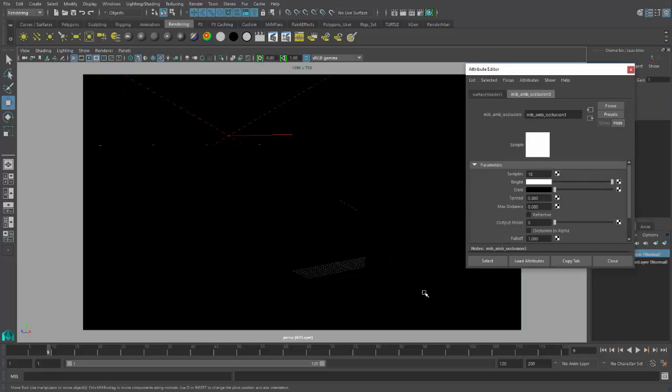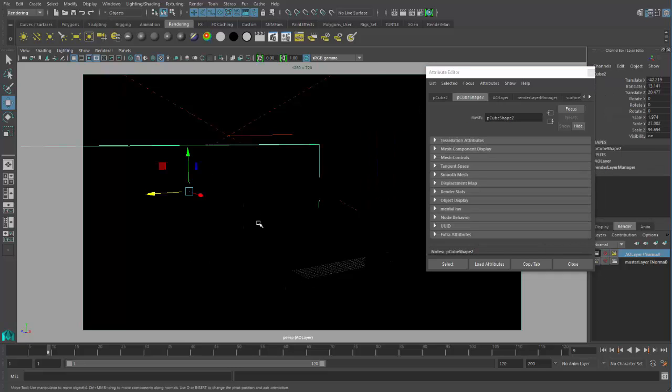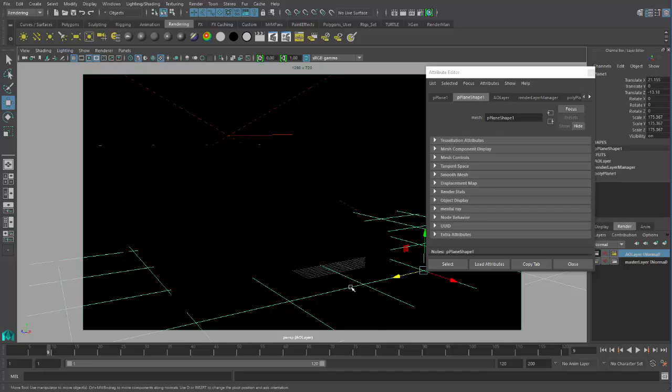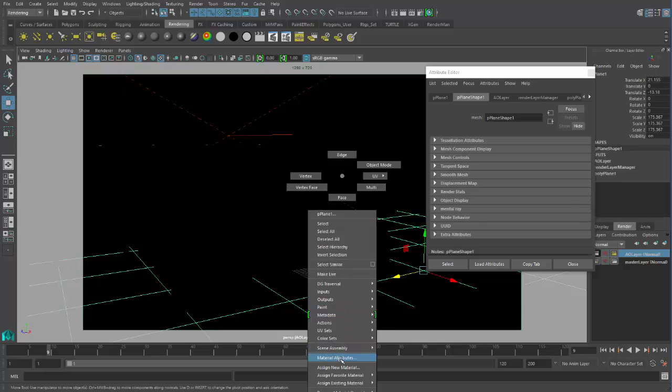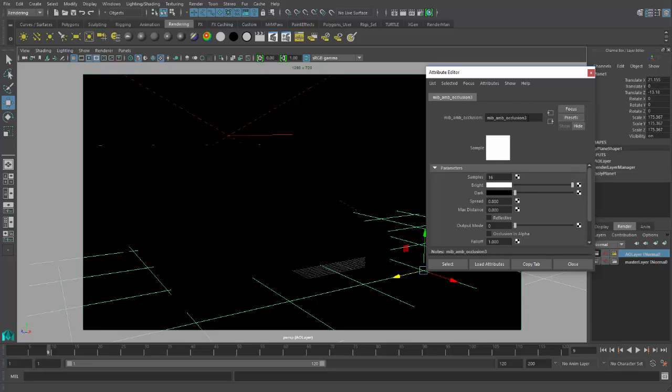This is the one. Now if you already have the render layer and you're not creating a new one like me, you can also select any of these objects. All of them are being applied with this black surface shader, so you can just select them, right click, go to material attributes. You can also open up the surface shader. Now, I'm going to go to the out color, this triangle icon here. Then you will also reach the ambient occlusion. Right now, because we are in an interior room, because we have four walls blocking the light coming in, the max distance we cannot leave at 0.